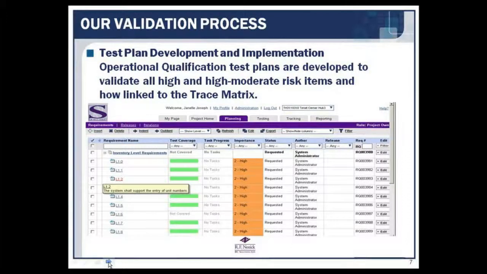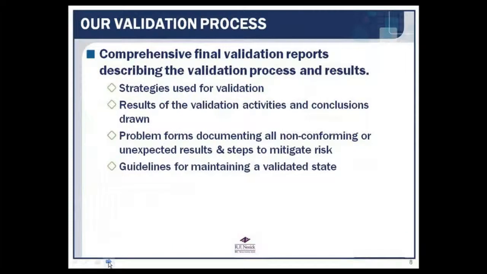Once that's done, we start script development. This here shows you inventory level requirements, and these are the requirements on the left. And then what we're going to be doing is show what the test coverage is, where the test program is, the importance, which is high, the status is requested. Once we have this all done, then our analysts start developing the scripts. We used to develop the scripts in Word. Now we'll be developing the scripts in the Sanctuary Validation module. Next slide.